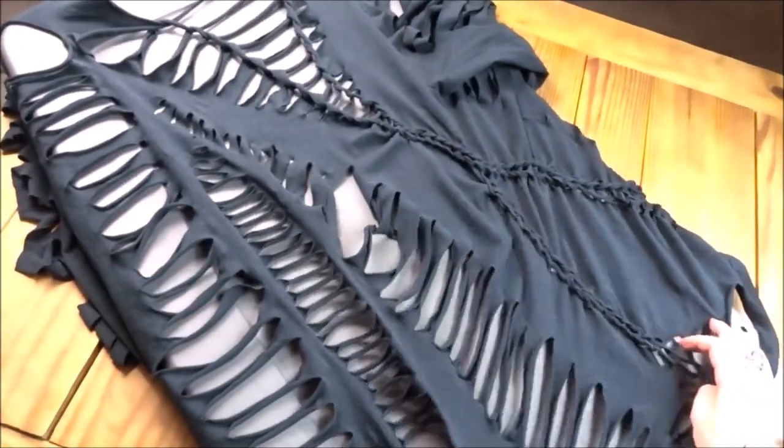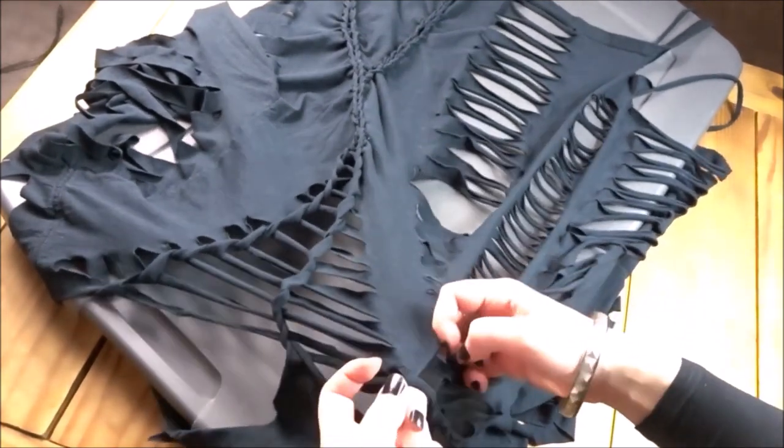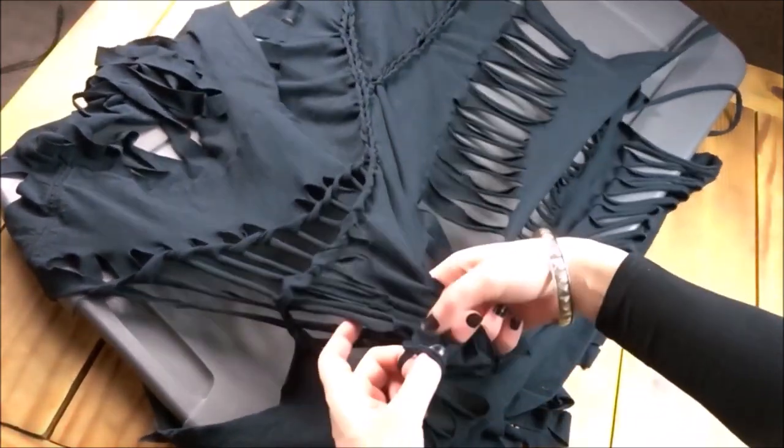Okay, so this slash is located right next to the very first cuts that we made, the diagonal neckline. We're going to start at the top and weave it straight down to the very bottom.